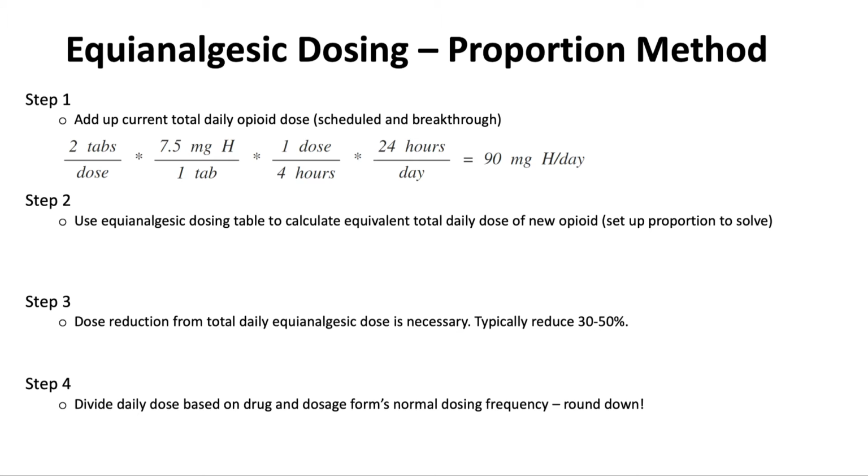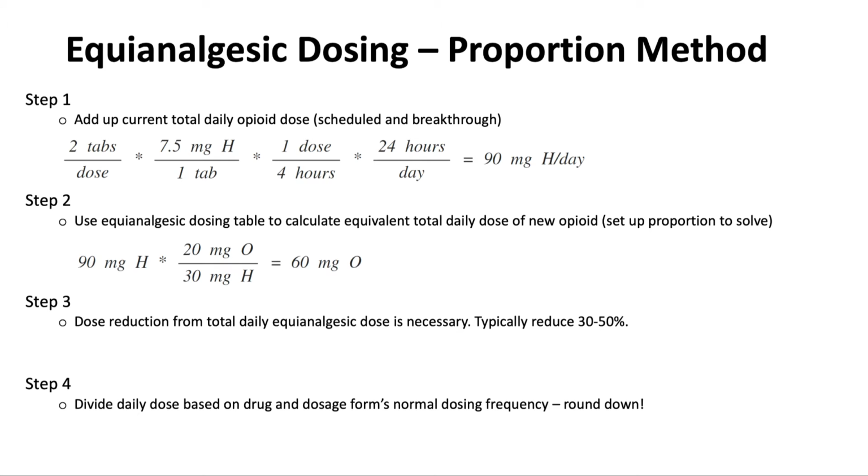We're going to multiply that by the fact that they were taking 1 dose every 4 hours. So now the units of dose cancel, and we're in milligrams of hydrocodone per hour. Lastly, this was the amount they were taking for 24 hours per day. So if we multiply that by 24 hours, hours cancel, and we will have the milligrams of hydrocodone this patient was taking per day. So doing the math from left to right all the way over, you would get 90 milligrams, and the units are hydrocodone per day. So that should be pretty straightforward. That's what the patient is currently taking of hydrocodone on a daily basis.